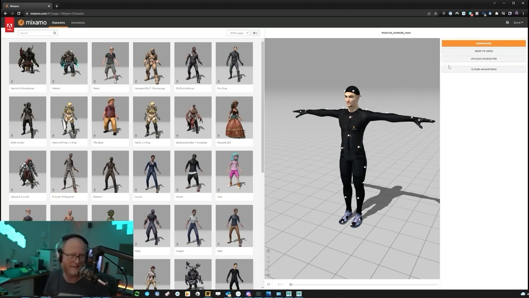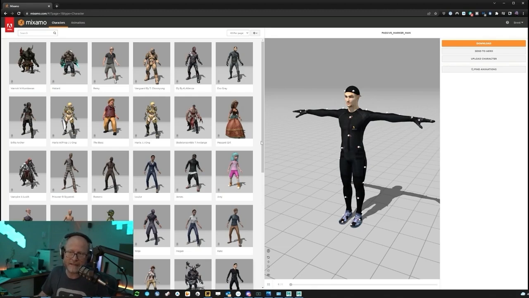Again, it's free. If you haven't tried this, it'll blow your mind, to be honest, especially for those of you out there that really love the idea of grabbing a character that you like that's not rigged. You have a mesh, you've got a buddy who does modeling. This is a really cool way to get it up and running without having to learn how to skin, because skin weighting can be very painful, and it sometimes makes me want to gouge my eyeballs out. So I get that people don't really want to do that.